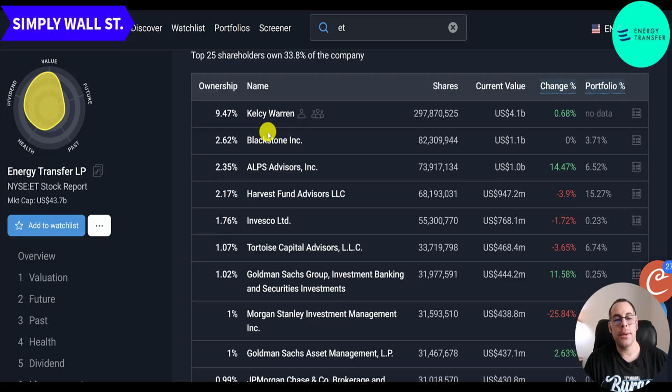Next is Blackstone. Last week, Blackstone acquired Rover. I'm trying to identify companies as acquisition targets because when a company gets acquired, their stock goes up 50% right away. It's not always 50%. Sometimes it's 30%, 40%, 60%, but on average, it seems about 50%. Because Blackstone has to pay a premium to Rover shareholders. Because why would Rover shareholders sell for less than the price? It has to be more.